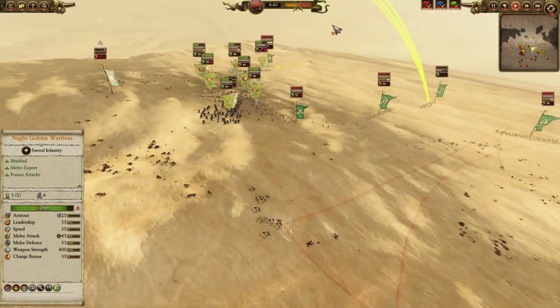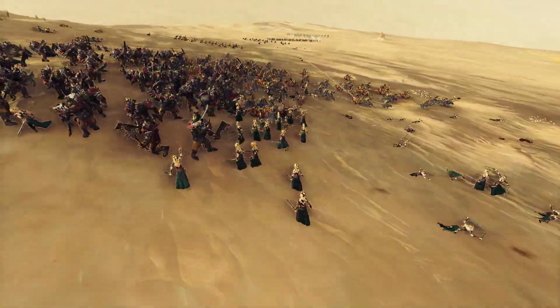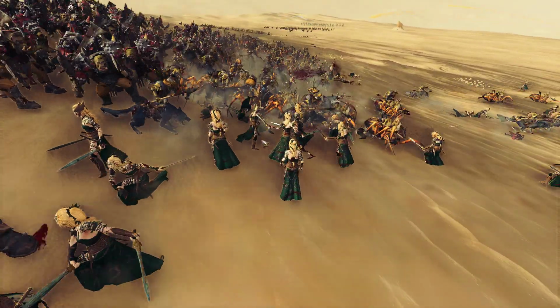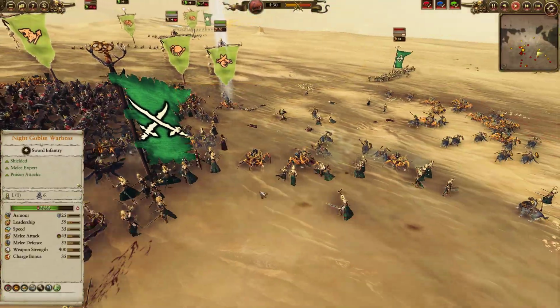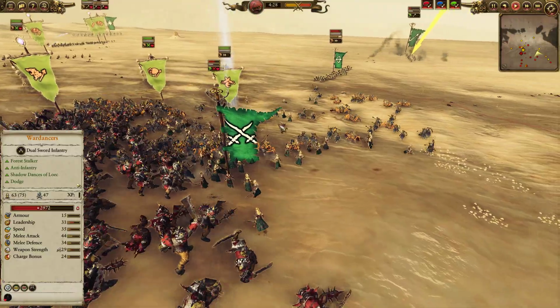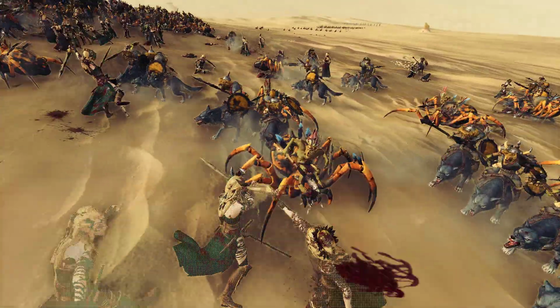But over here, this concerted push by all these Night Gobbo mobile forces, we've also got the support of some Biggins here just going to be collapsing in on this unit of War Dancers, who otherwise would do a lot of damage to the Biggins and other units in this pocket, but just being alpha striked here, poisoned, dragged into the pits, and the fear as well.